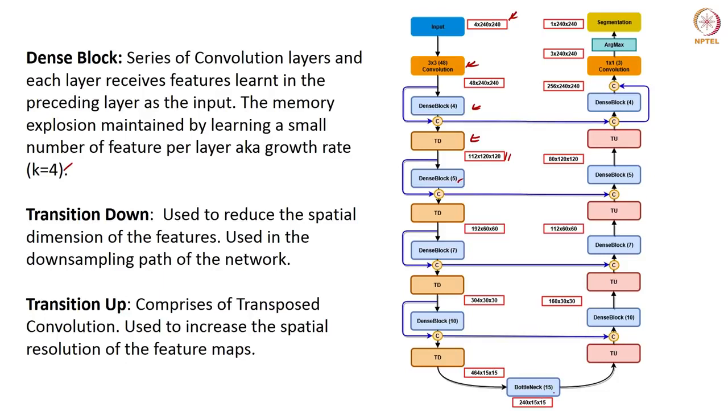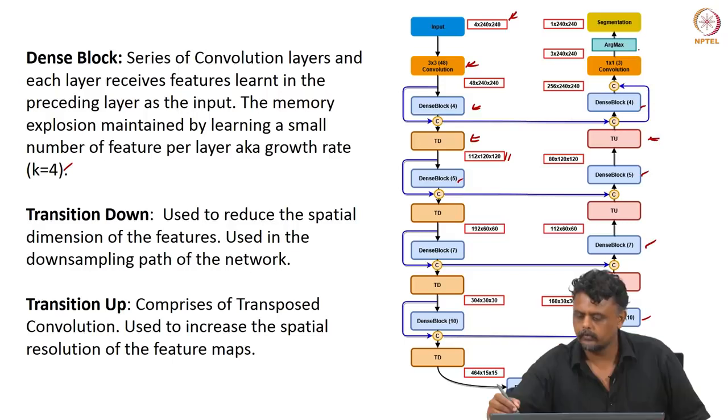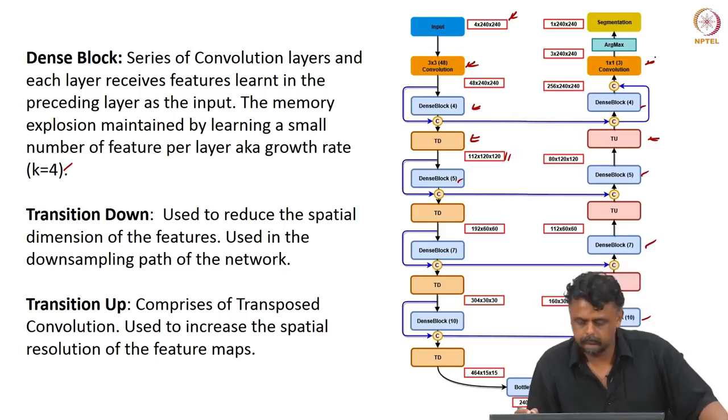Then we have a bottleneck layer which does the 1 cross 1 convolutions and a transition up, and then again we go through the transition up layers, which have 4 dense blocks in between, interspersed with transition up blocks, to get an output. In this case we are predicting 3 classes, and you can do an argmax across the classes to get a 240 cross 240 output. The reason there are only 3 classes instead of the 5 we saw earlier is that some of the classes were merged in this version of the BraTS segmentation challenge. So, we ended up predicting 3 classes.